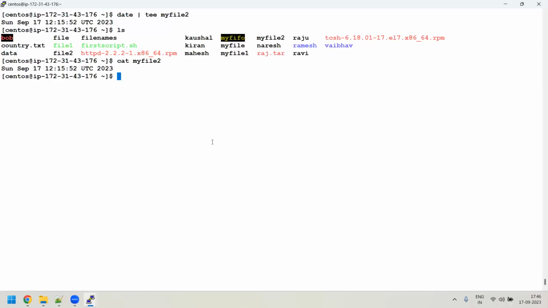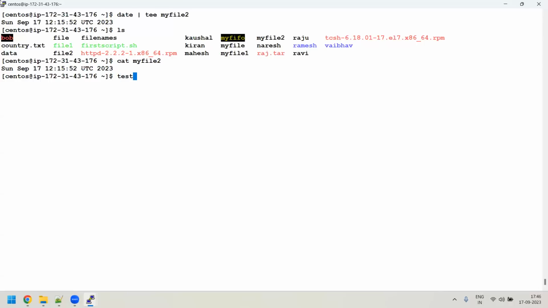And there is one more important command, the last command which we will be going through, the test command. Very important test command. The test command will test the type of file, what type of file it is. Can you see here? There is a file by name file1, file2, file3. There's a directory by name Ramesh, Vaibhav. There is a file by name tarball. There's a file by name myFIFO. It's a FIFO file.